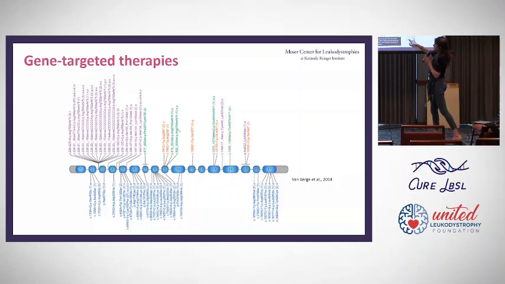These blue mutations refer to missense mutations, where there's a change in the letter of the nucleotide, and that leads to a change in the amino acid that's coded there. That can cause either a change in the protein shape or the way the protein functions, so that's just something to keep in mind. Next slide.